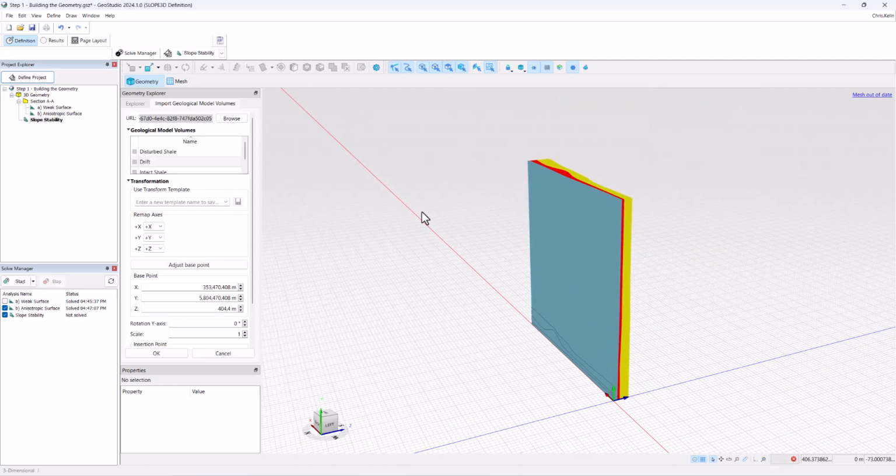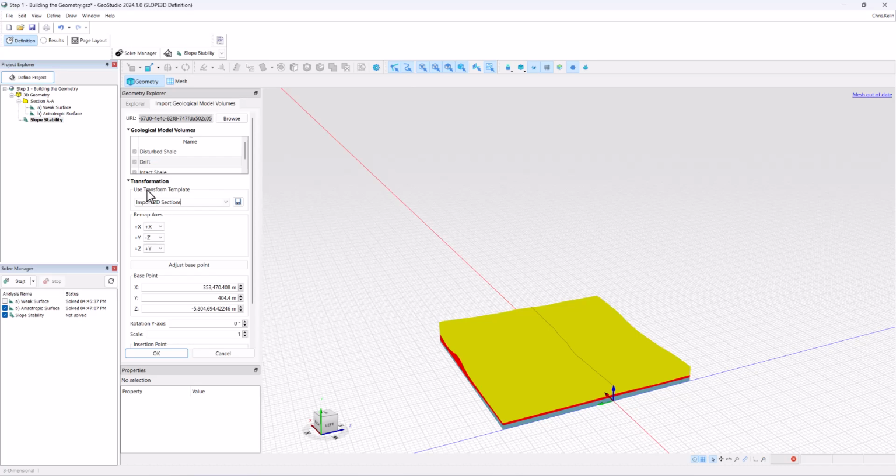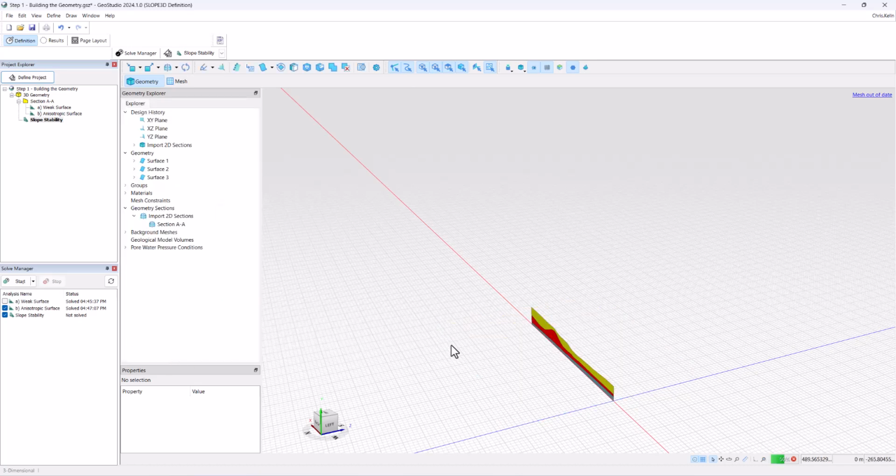Just like the cross-section, we can see that some remapping needs to be done, but I'm just going to simply use the transformation template that I had stored for the 2D section. With that complete, I'll hit OK, and once again let the final import stage process.